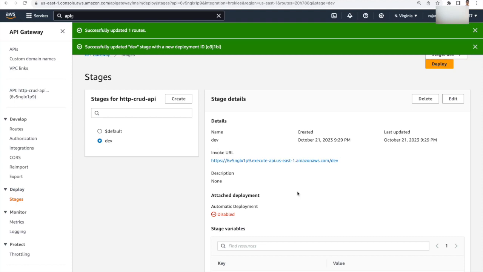Let's make a new request with a new URL here. Let's paste this and add /items. Now if we click send, yeah, it's giving us an error. It's regarding some permission error.